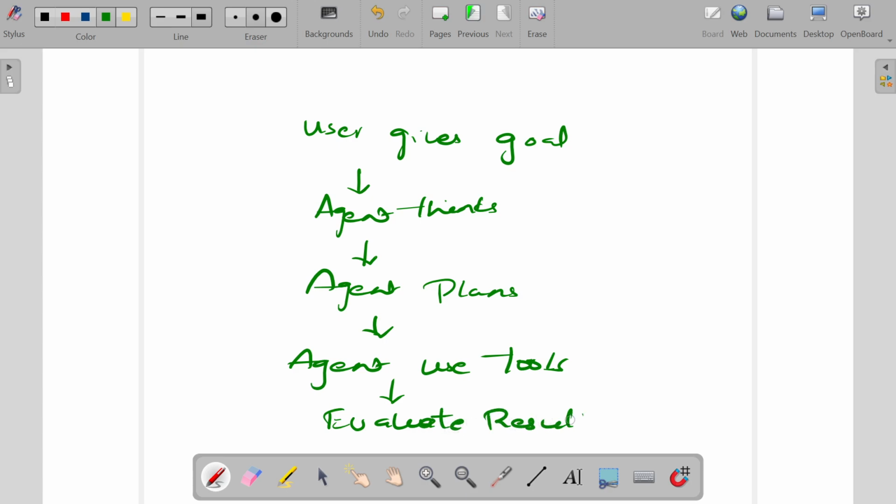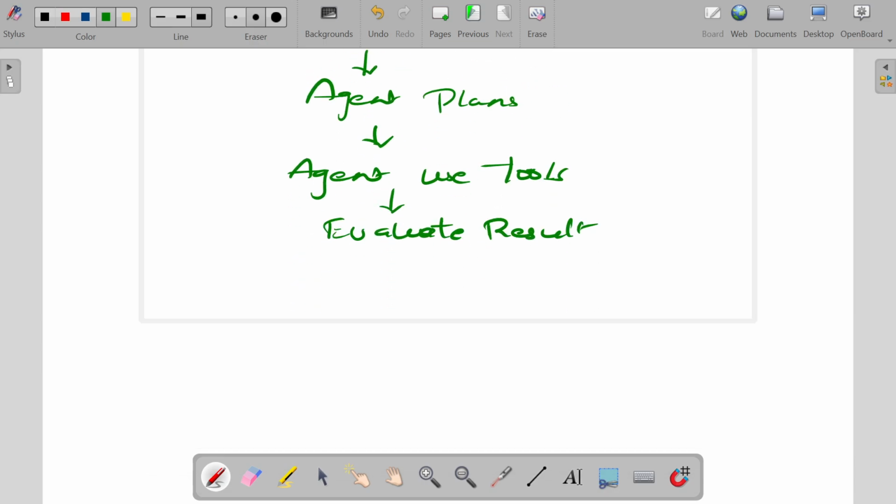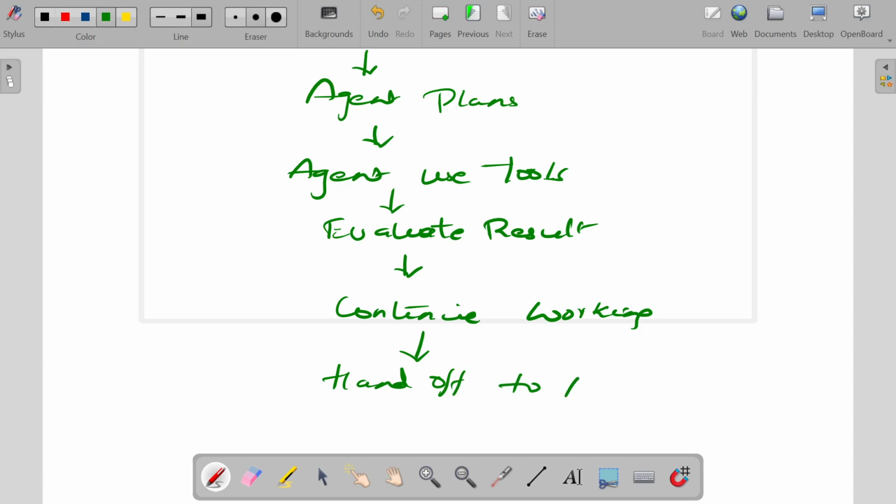So in all our previous projects, what we did is we evaluated the response. In the sense, the user evaluated the response, but you can have the agent evaluate the response as well. So the agent will look at the response and evaluate it, and then it can continue working. Or what it can do is hand off. It can say, hey, my work is done, and then the agent might hand off this work to the user or to another agent.